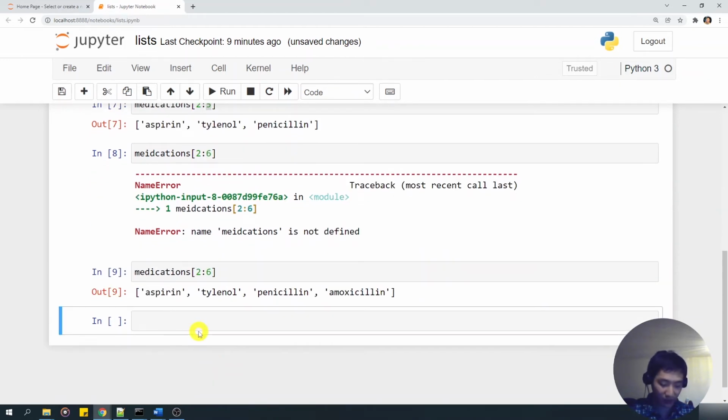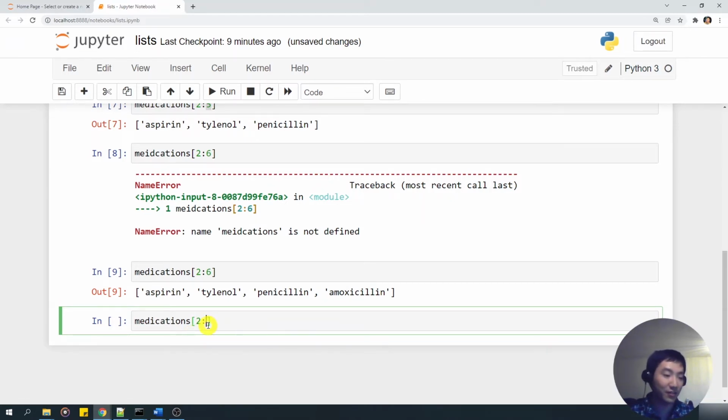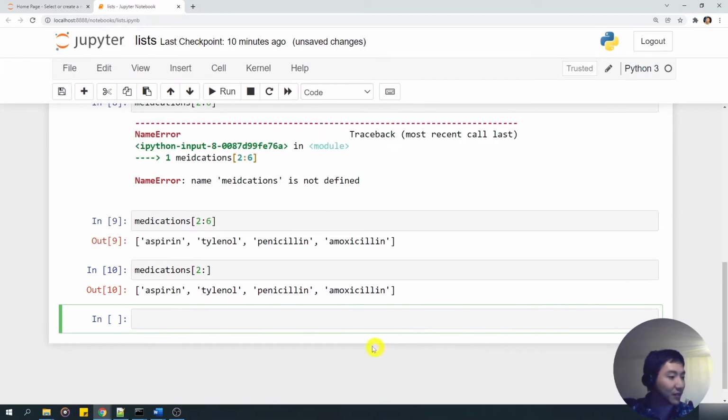I can also just do medications and put 2, colon, and put nothing here. So if I put nothing here, Python will just go to the end of the list for me. Shift enter. You can see it got the exact same result. Aspirin, Tylenol, penicillin, amoxicillin in the same order.